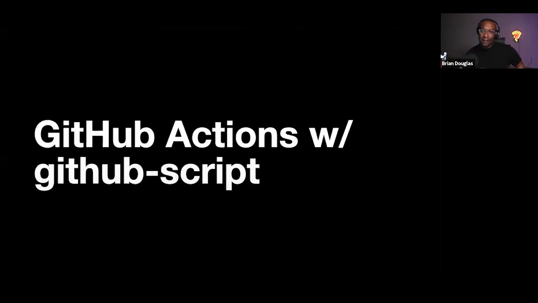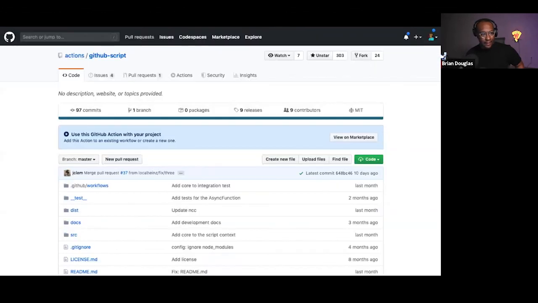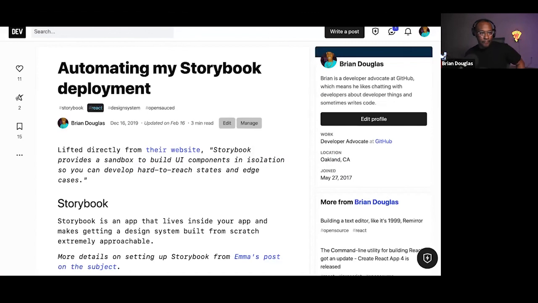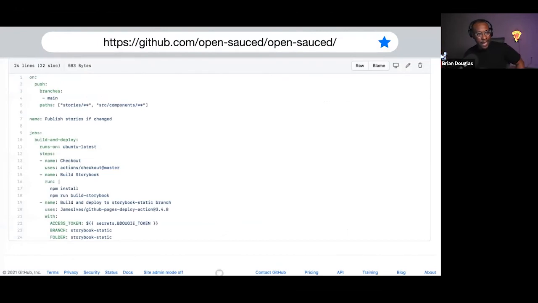And then I already mentioned this, but GitHub Script and GitHub hackathons and how that runs using the script and how to merge. Earlier I did explain this verbally without showing the slides. So finally, I started this whole conversation with automating Storybook. This is how I did it. This is the workflow that I'm doing it with. I have conditionals that are checking if my components changed. And if they have changed only in those folders, then it's deploying a whole new Storybook using all the commands I would use locally. So, reminder, you could run commands, npm commands, any sort of installed environment commands, plugins inside your action runners as well.